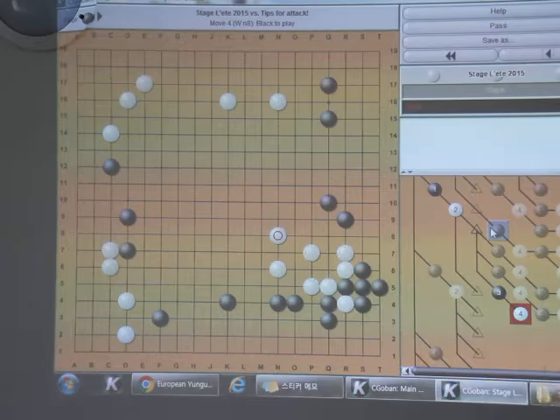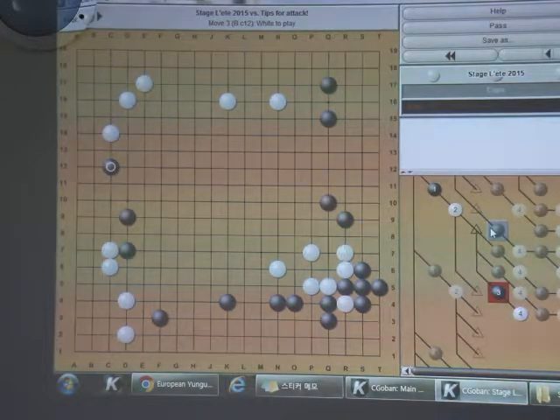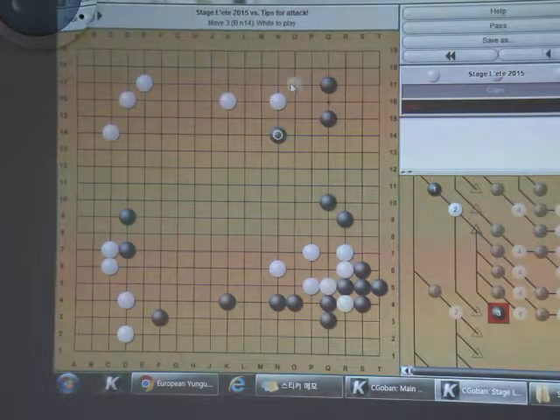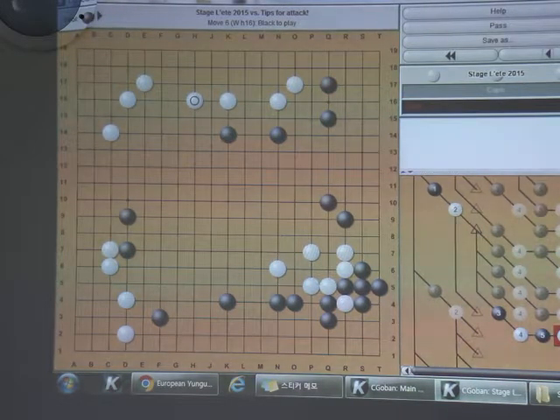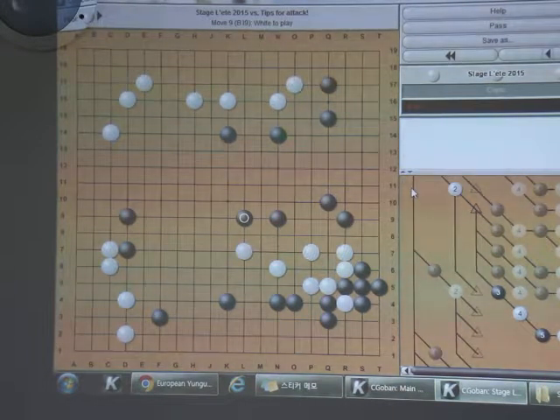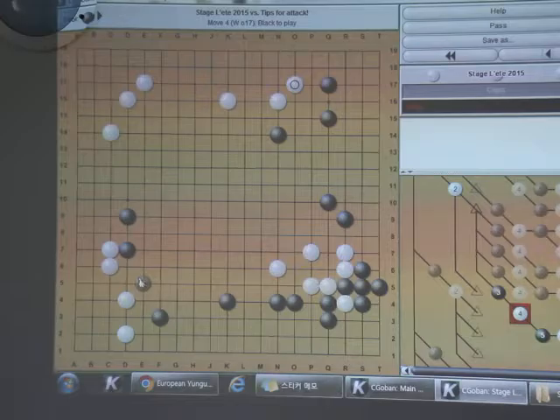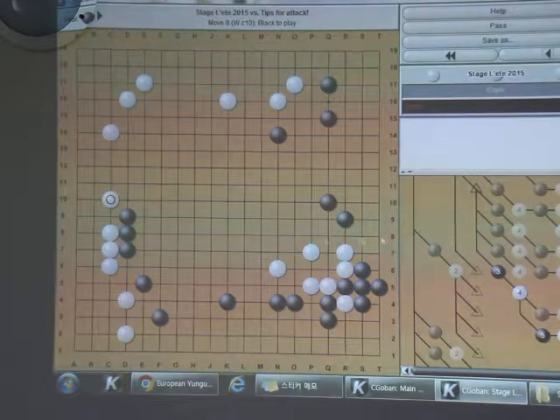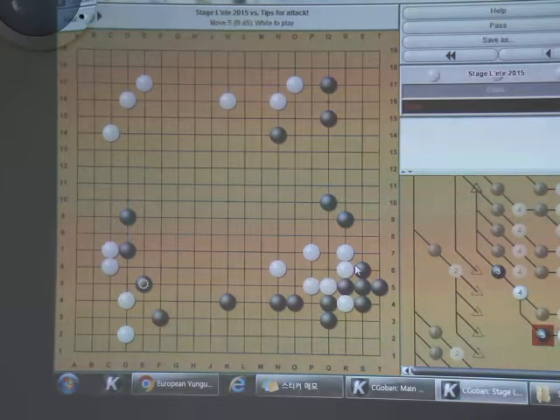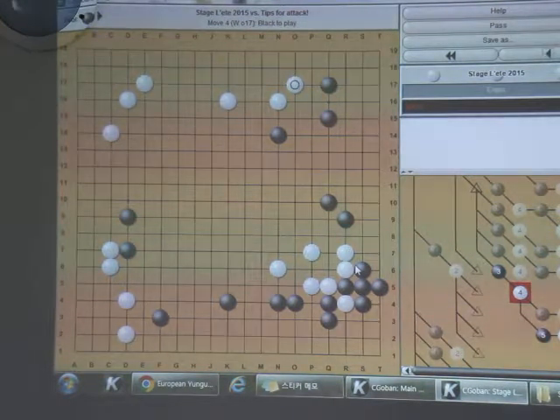That's it. But sometimes you should keep the attack, so later you can decide. Maybe later some situation comes, then you make this, and now you can see. Now black should play here, should drive and make it, because it looks big. Or maybe black made this move, and then you should play here to drive and make it. There's no situation yet, then keep it. Keeping is also one good option.